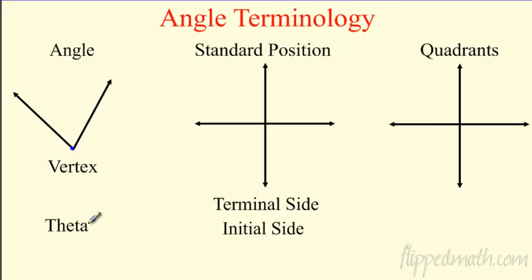Which you may not know is there's a, we call this theta. Theta is this symbol right here. So this is the Greek symbol for theta, and that's how we're going to denote an angle in here. So we're always going to be finding theta. What's the measure of this angle? So we're going to have angles, and we're used to seeing angles like that. We're going to put them in what's called standard position. So that means one side of the angle, we're going to start at the origin, is going to be your vertex, and it's going to extend to the right on the x-axis.